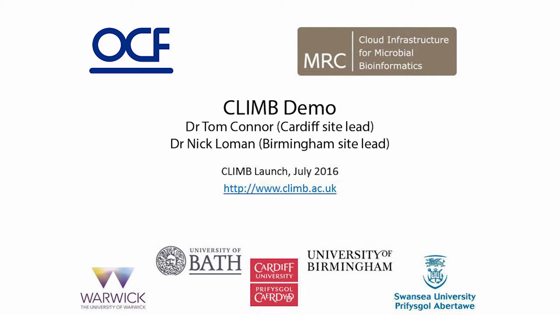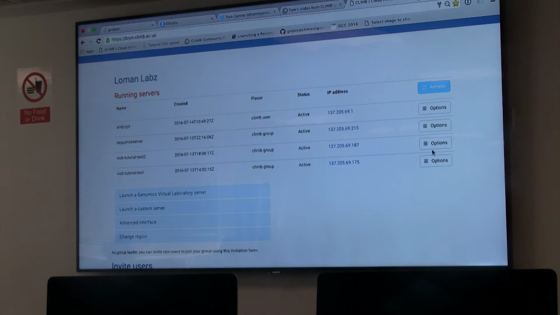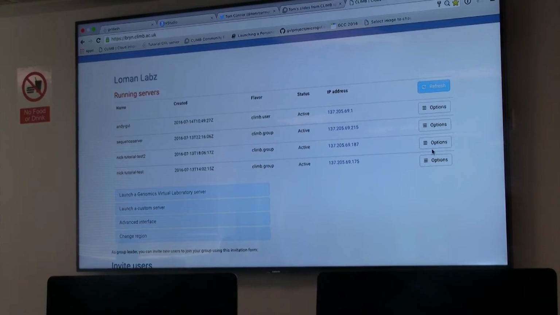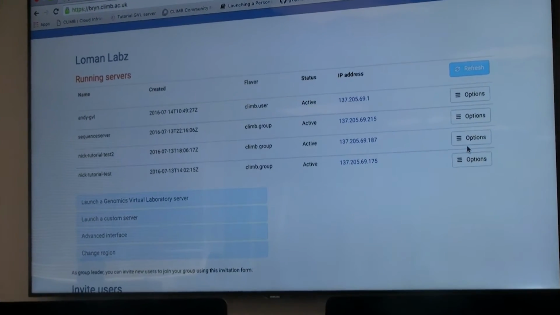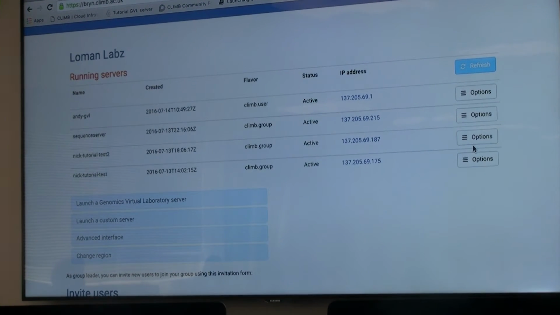When you log in, what you should see is something like this. And if I've done it right for you, you should already have a server in the list of servers where it says running servers. Does anyone who's logged in not have any servers in their list? That's not too bad. And it should say something like my first GVL server. Okay, so we're going to introduce what GVL means in quite some detail. Well, that's quite good. So this is simplified.